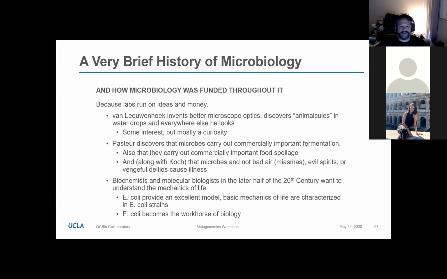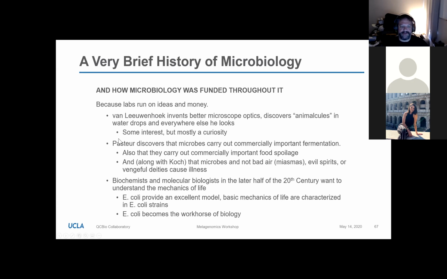And so what's interesting is he basically became the original microbiologist, and the original microbiologist was an environmental microbiologist. He realized that he could find these things in rainwater drops and pretty much anything else he looked at. He looked at plaque between his teeth, and that was just teeming with bacteria. He also invented the first antimicrobial, which was vinegar, because he was observing that the bacteria from the plaque in his teeth were moving around a lot. And as soon as he added a drop of vinegar to them, they all stopped moving and basically went dead. So he also invented the first antiseptic.